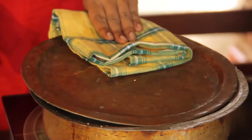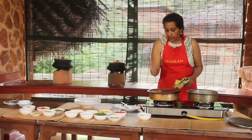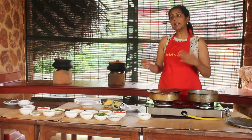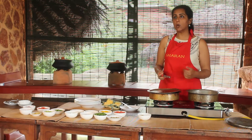I am going to switch it off and let it rest in its own steam for a little bit. Meanwhile, I am going to show you how to make an upma out of these millets — the Indian version — and later we will be doing a millet salad, the western version, with the same cooked millets.